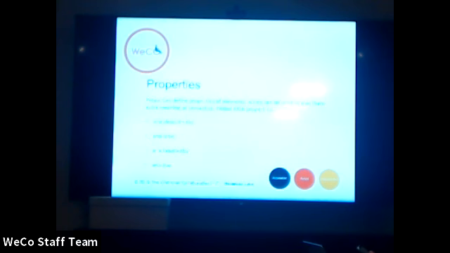Now we're going to talk about properties. This is the second one. Properties define properties of elements which can be used to give them extra meaning or semantics.